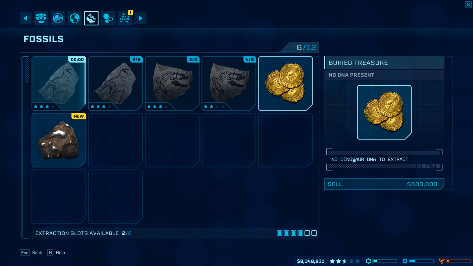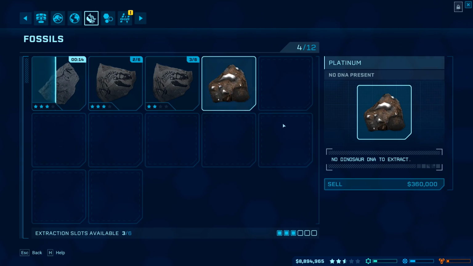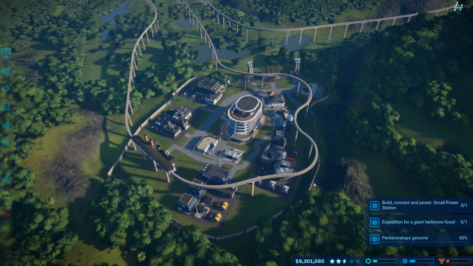Buried whoa! I don't think we ever saw this before, you guys. We have buried treasure, I don't even know what that is. Some sort of gold coins, I think? Huh, look at that, $500,000. Don't mind if I do. And platinum, classic platinum, nice. Getting a lot of money from that too.